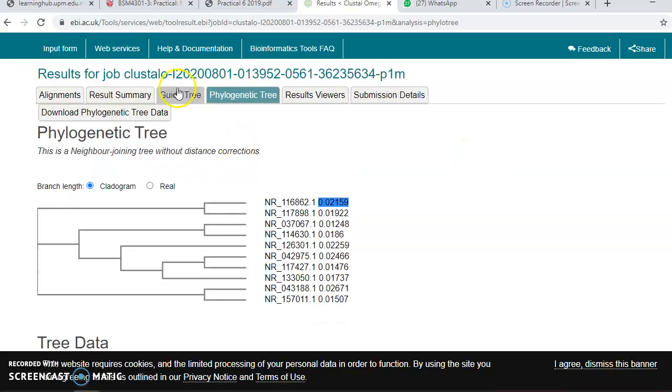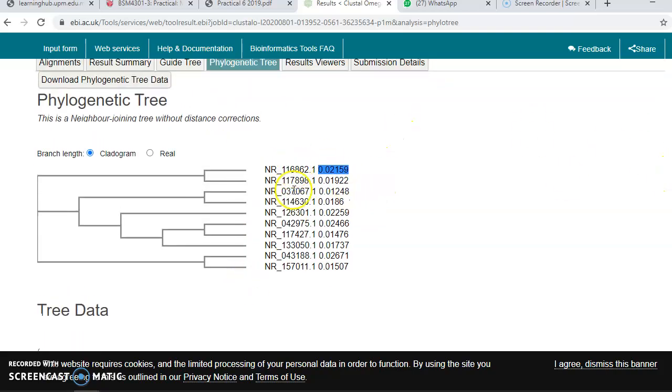Between the guide tree and the phylogenetic tree, we will see the phylogenetic tree based on the result of the neighbor joining tree. We will analyze the distance between each other.